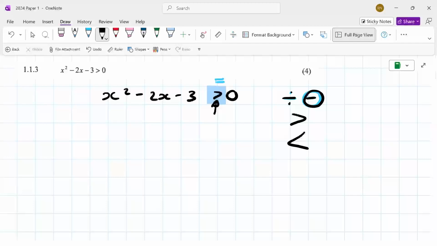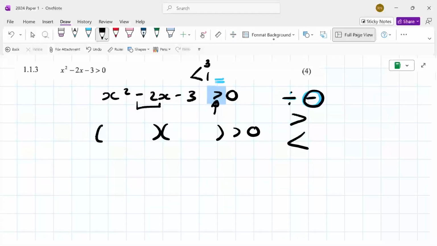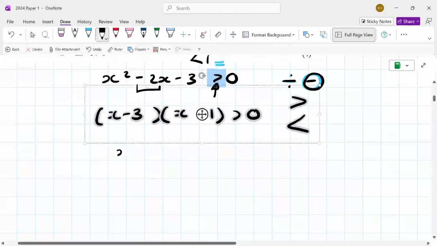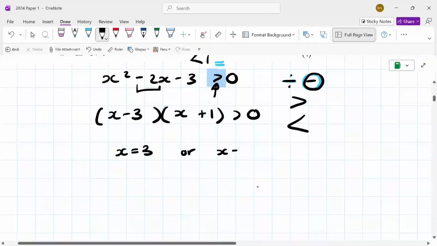Okay, but let's see. If this was an equals, like a phantom equals, we know that we are going to have a trinomial on this side. So we're going to try and make two brackets equal to 0. But here it's just going to be greater than 0. And here our two brackets, the factors of 3 and 1, and I'm trying to get to minus 2. Oh, my bad. Hold on. Let me just go back. There you go. The factors are 3 and 1, and we're trying to get to minus 2. So we can say minus 3 plus 1 to get us to minus 2. So x minus 3, x plus 1. That will give us minus 2. And then from here, we can get two values for x. We get x is equal to 3 or x is equal to minus 1.